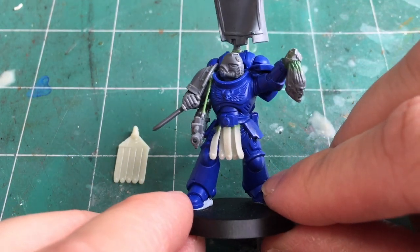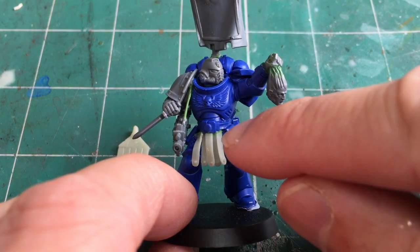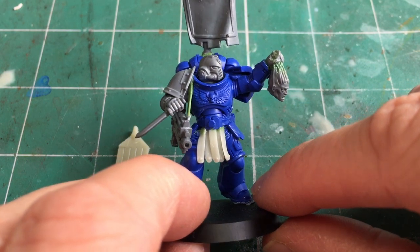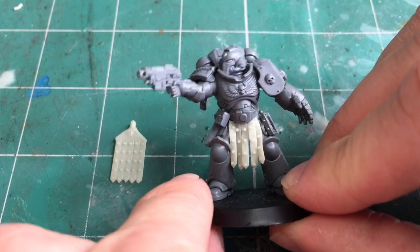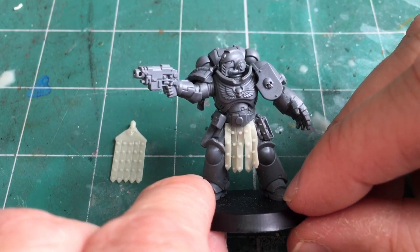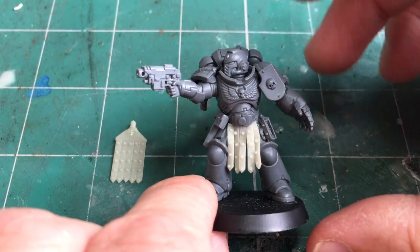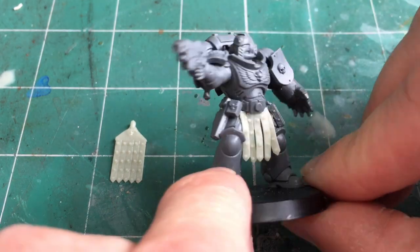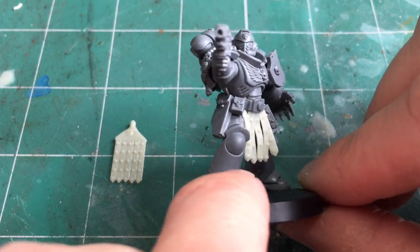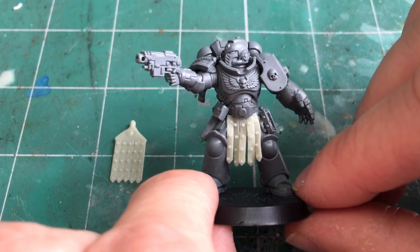There's nothing stopping you from adding it to every model in your army. You can see here just where I've used a tiny bit of green stuff to help blend it to the top of the belt. For the pointed style, which is a bit more Roman, I've got this guy here — you might recognise him from the store website where I've done a photographic mini tutorial. All the layering of those pteruges gives you a really nice dynamic pose that you wouldn't get if it was something just static.